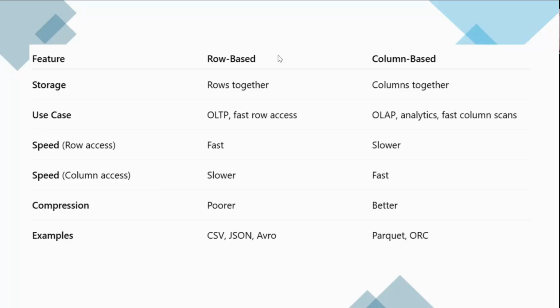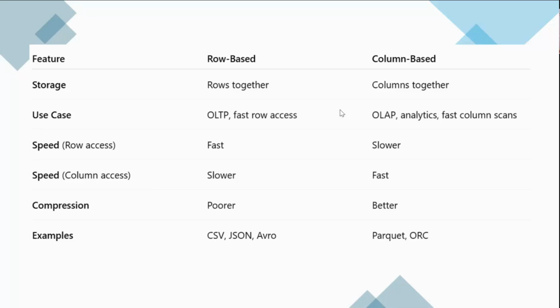So the use case is OLTP, that is the transactional aspect. Imagine that in a transactional scenario I added something in the cart. So I need that entire row for myself, and I want a quick retrieval of that entire row. So in case of the transactional aspect, wherein you want a fast retrieval of the rows, that's when you have the benefit of row-based aspects.